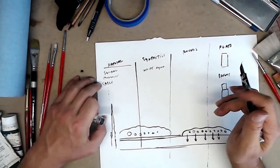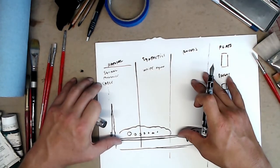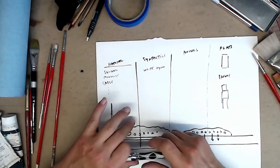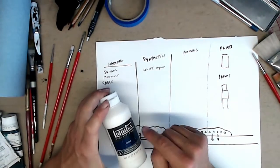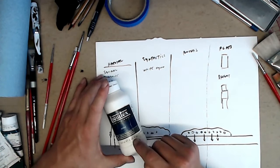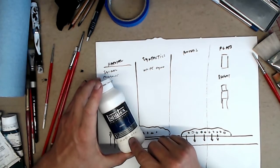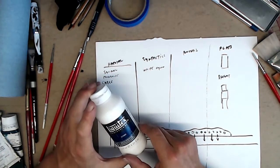So you'll find that a properly prepared surface is going to be much easier to work on than any kind of raw porous material like wood or paper. So that's why we're buying the gesso. Now, gesso comes in professional grade. Here's Liquitex Professional. This is the brand I recommend. By the way, buy a larger bottle of this. This 8 fluid ounces is going to be too small for this class. So get 16. That should be enough for just about everything.